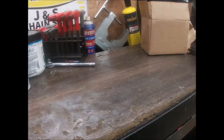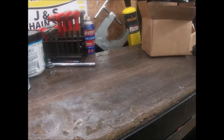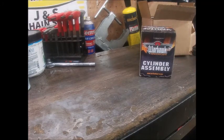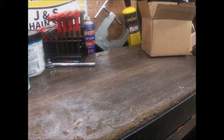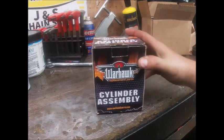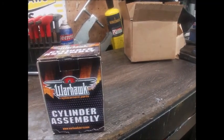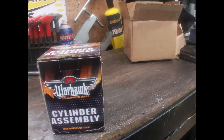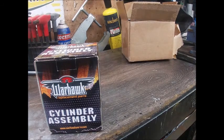Hey guys, hope you're all doing well. I'm about to get into my 340-350 conversion — maybe put this 346 top end on it. It's a Warhawk from HL Supply. I've never ordered one of them and haven't even looked at it yet. We're going to take a look at it together and see what she looks like. I've seen some guys use them and they seem to have good luck. It's always good if you can find a good quality aftermarket cart, but here lately it's like finding a needle in a haystack.